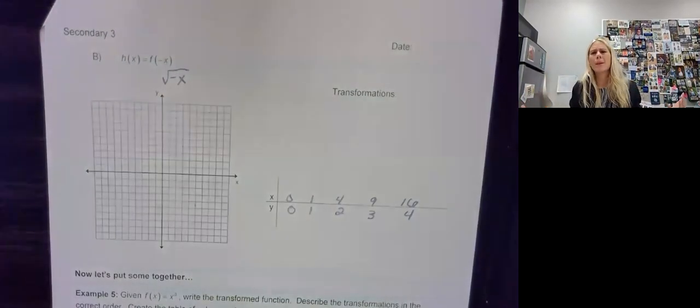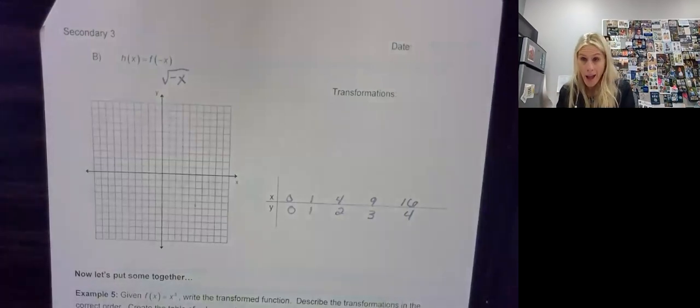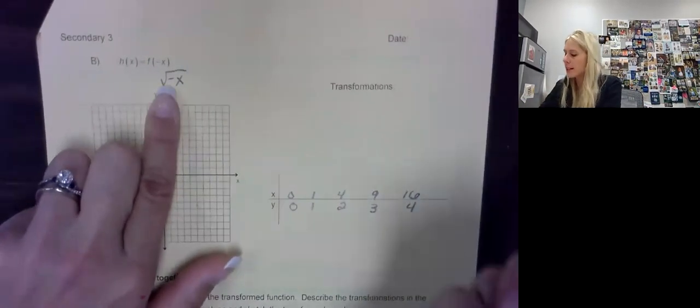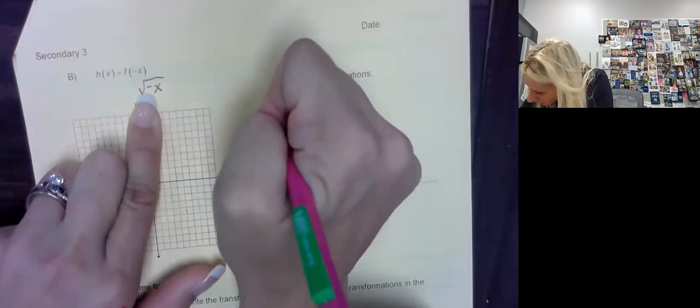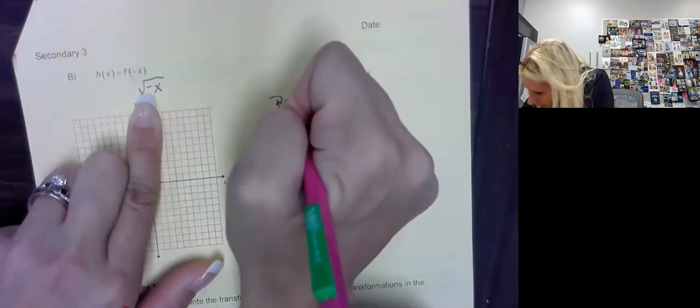All right, we're doing it again, but as you can see, that negative is on the inside. Now, many of you might be like, but heck, man, wait, we can't take the square root of a negative. That's correct, but we can make our x's negative, right? The square root of -1, so on and so forth. So if we remember, the negative on the inside is a reflection over the x-axis. So this is why it's important to tell me what axis it goes over.